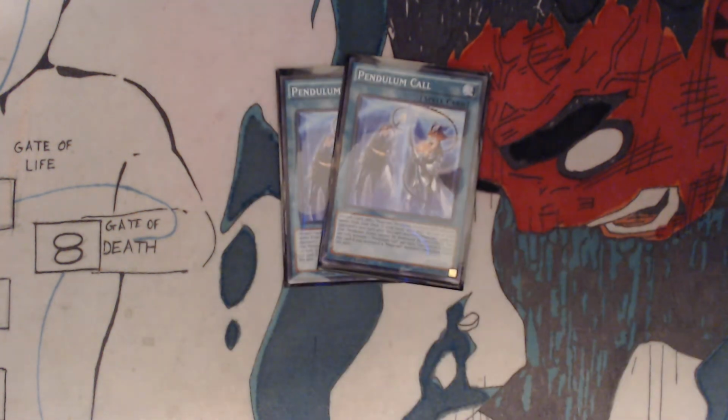And lastly, 2 Pendulum Call. Discard 1 card and add 2 Magician Pendulum monsters with different names from your deck to your hand. Also, until the end of your opponent's next turn after this card resolves, Magician cards in the Pendulum Zone cannot be destroyed by card effects. You can only activate 1 Pendulum Call per turn, and you cannot activate this card if you activate Magician's Pendulum effect this turn.